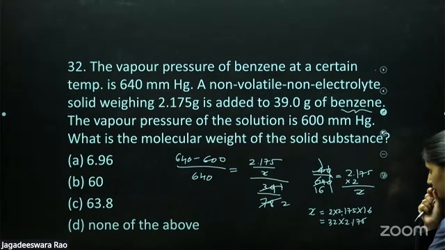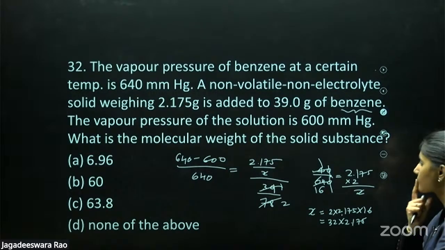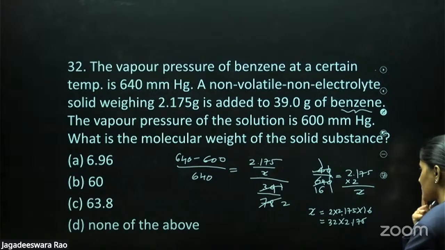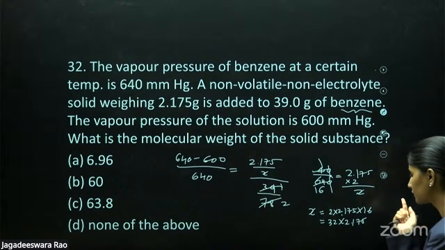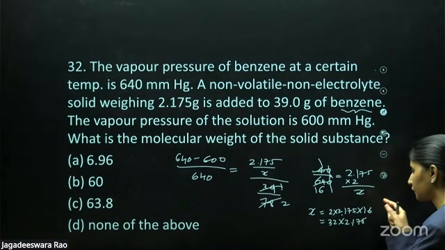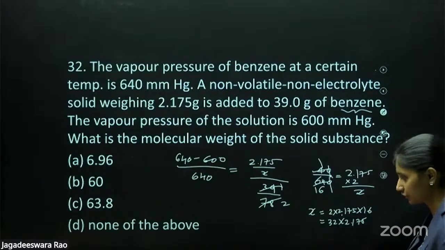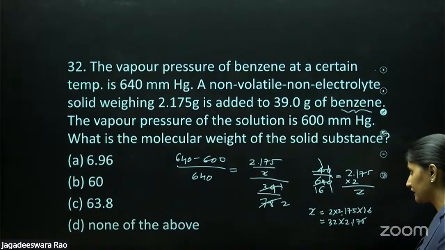So yeah, I think none of the answers above. Correct? Yeah, none of the answers above, no? Because 32 twos are already 64, then that means maybe the answer is not given above. You can take it as the none of the above option. Correct? None of the answers are matching because the answer is not 60.